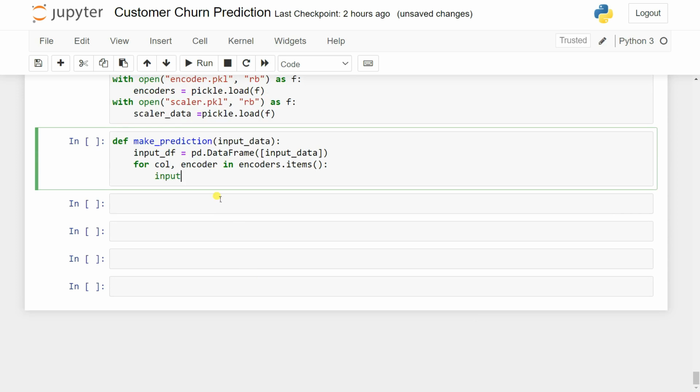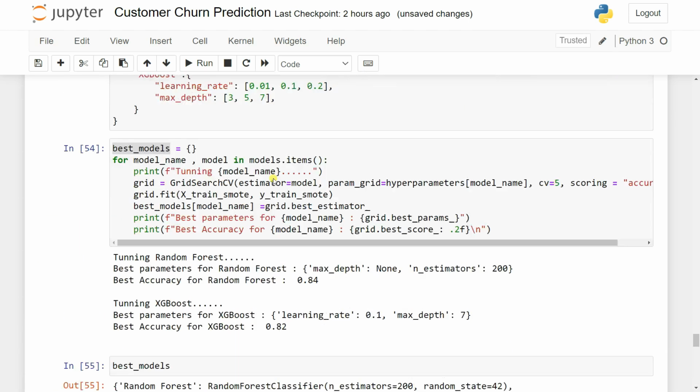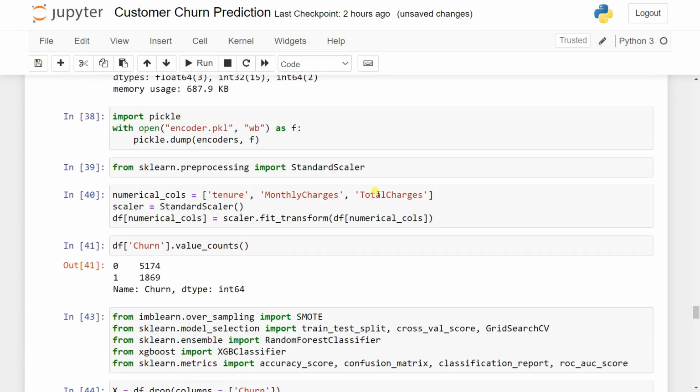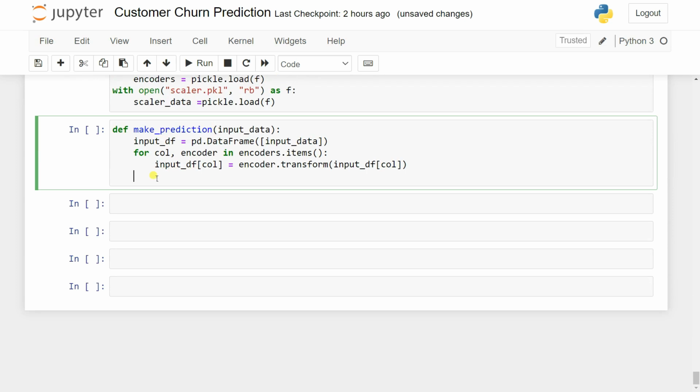So we can use input_df, and inside we pass the column, and based on this column we simply transform the data. So let's say encoder, that's our encoders. encoder.transform, not fit. Okay, because we're testing it out. Transform, and inside it we pass input_df of the column. Simple. And after that, for the scaler, we also need to initialize our numerical columns. So here we go. You can copy this numerical column from above and pass it here.